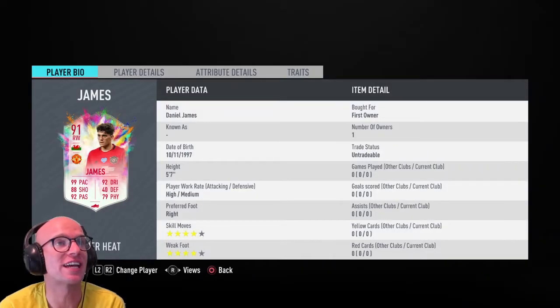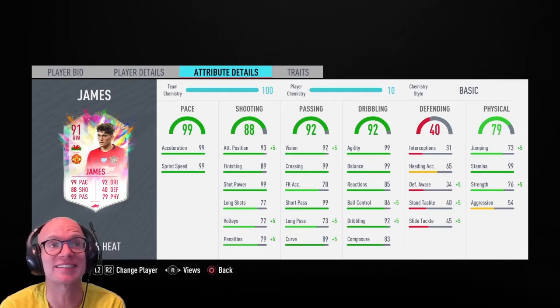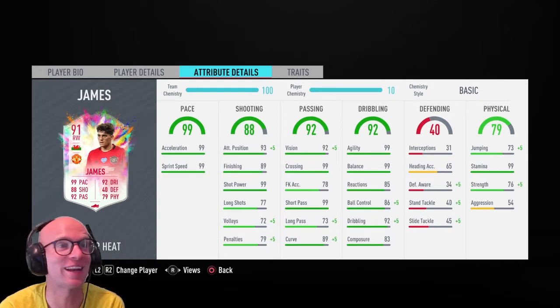So first things first guys, Daniel James, high medium work rate, that is really good. 4-star skill moves, 4-star weak foot, no problems at all. First glance on this card is phenomenal. This guy has 99 acceleration, sprint speed, agility, balance, stamina, short pass, shot power. Holy shit, what a card.